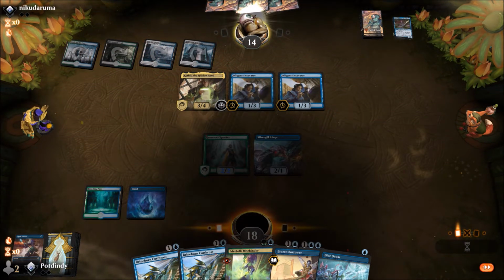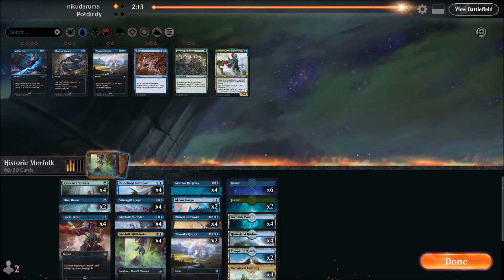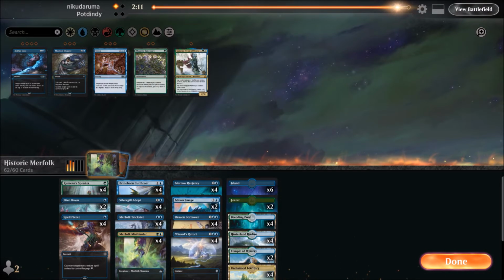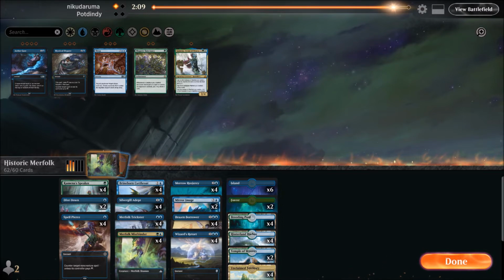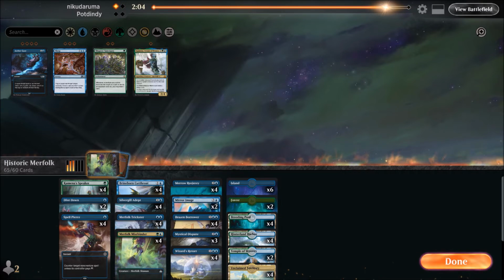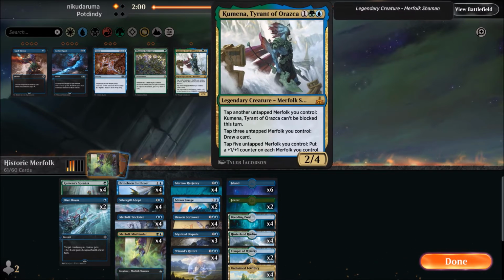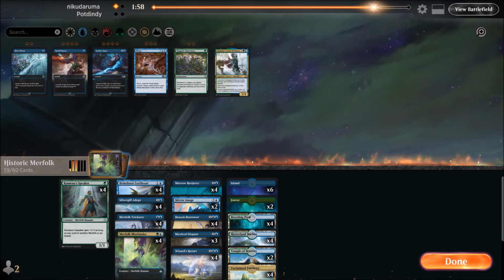Mulligan to 5. Didn't hit a third land. Cutthroats need to come out. I think they do. Mystical Dispute, maybe. Actually, Aether Gust might be better. Alright, so what's bad? Spell Pierce, probably. Dive Down, certainly.